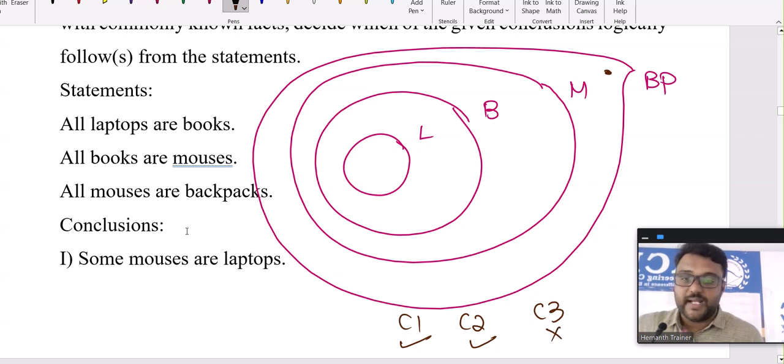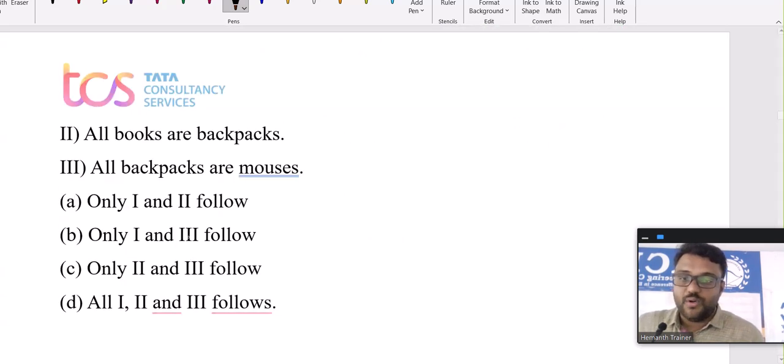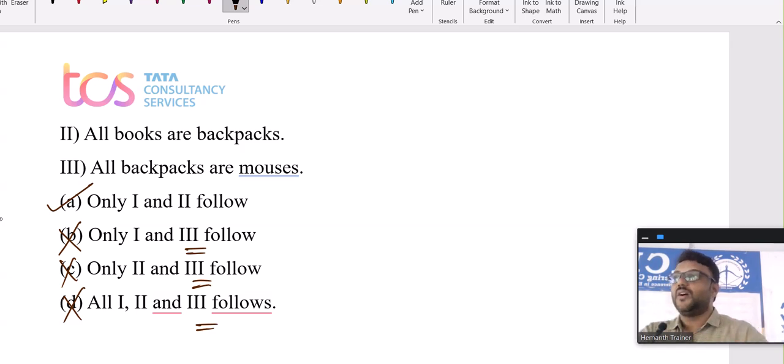When third one failed, I can remove third one in the options. My logic here is I want third one failed. I'm removing third one. Third one here in option B, third one in C, third one is in D. When I removed, I got option A. I stopped with one diagram because of third one, only one option available. I'm not deciding option A directly because 1 and 2 is true. Maybe in another diagram 2 may be failed. I had to draw and check that. I'm not going with the second diagram here because I got only one option left over when 3 is eliminated. Try to understand the difference.